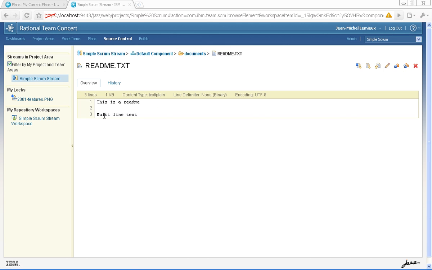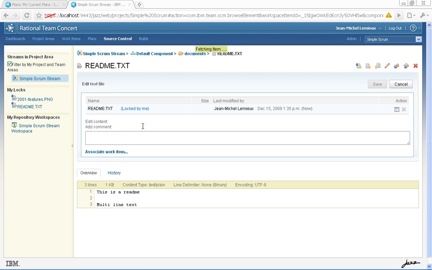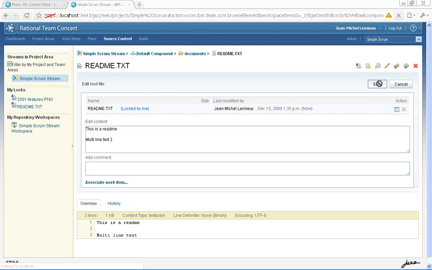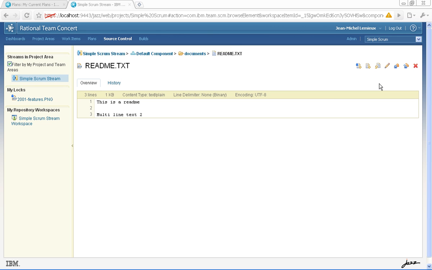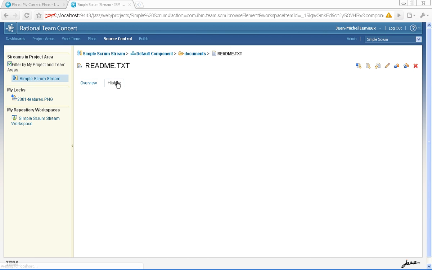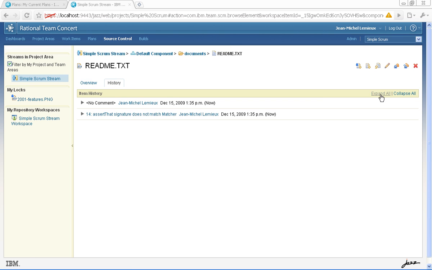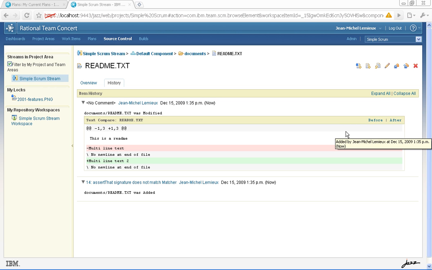There you have it. You've got a text file. You can go and make some quick edits to it if you want. And let's just go look at the history quickly here. You'll see the history. We've got the changes that have been done. So again, this is just a very simple rewrite UI over all the existing function that's been there before.